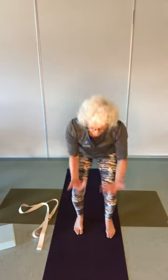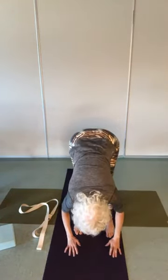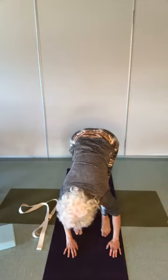And coming to forward fold again for a moment. Inhale, circle sweep the arms up. Exhale, flat back, forward fold. Hinge from the hips, pelvic floor engaged. Stay here for just a couple breaths.